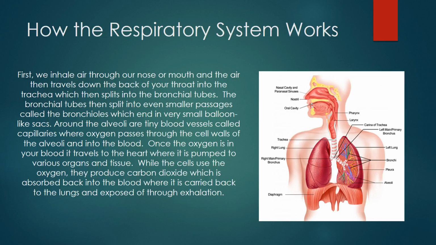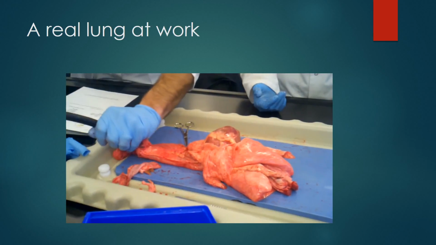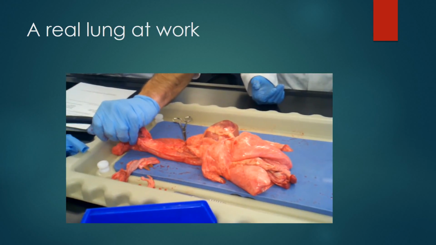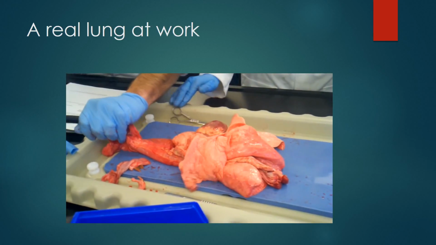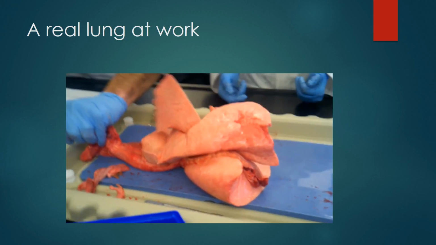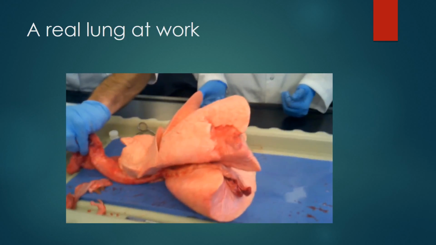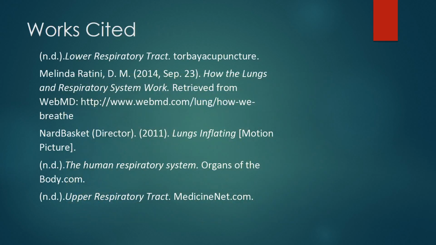Around the alveoli are capillaries, where blood passes through. The oxygen that is inhaled is diffused across the alveoli membrane into the bloodstream, where it is picked up by red blood cells. The red blood cells travel to the heart, where it is transported all over the body. Carbon dioxide that is produced returns to the lungs, where it is exhaled as waste.